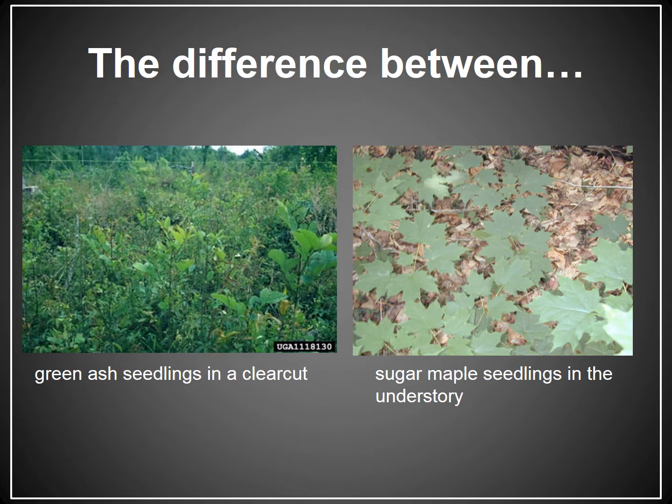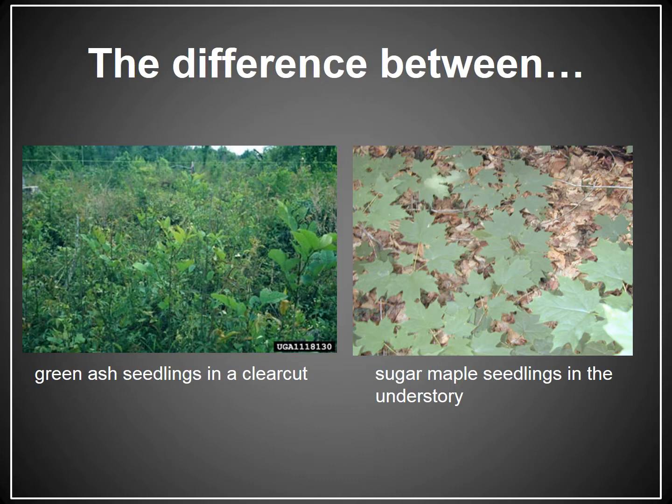This slide here shows the two different species that exemplify each light tolerance strategy. The picture on the left is of naturally regenerated green ash seedlings that have become established following a clear cut. This image is from a harvesting operation in the central hardwood region, a little bit north, a little bit northwest of here. And so you typically wouldn't find a situation exactly like this in the southern Appalachians, because green ash behaves a little differently here. But it's a really good example of an intolerant species readily occupying a recently disturbed site.